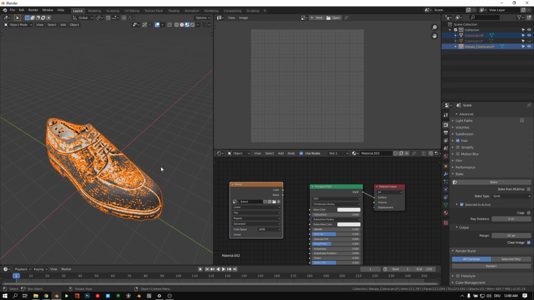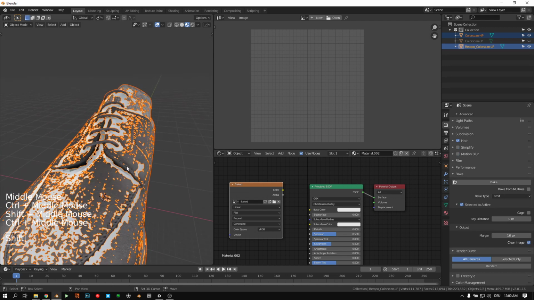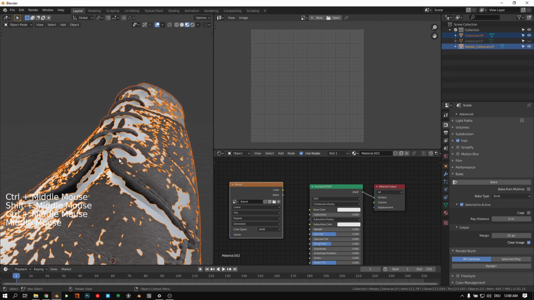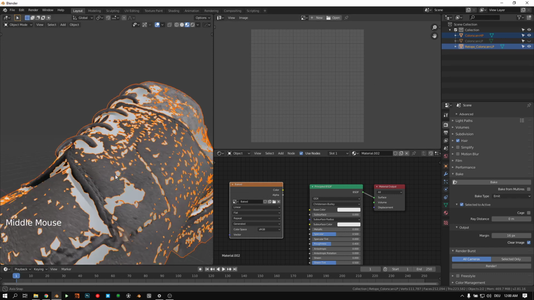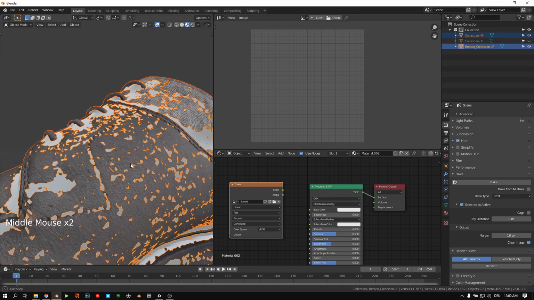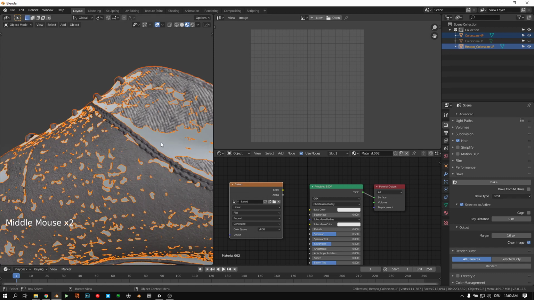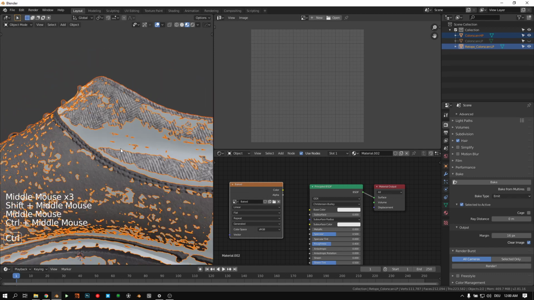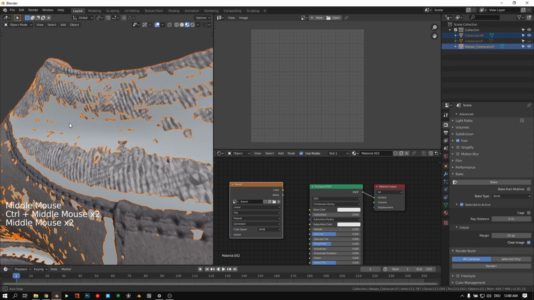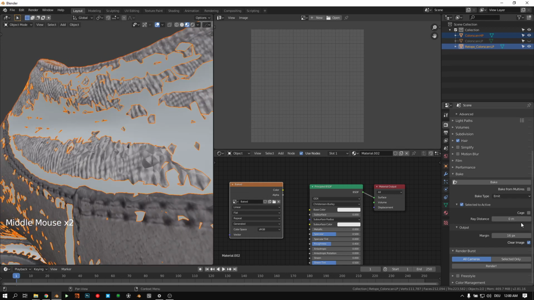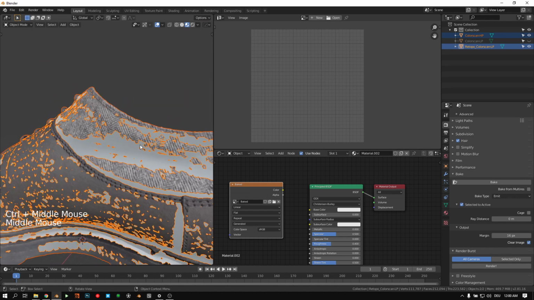And your ray distance is how far the first selected mesh shoots out rays to project the texture to, or maybe it's the other way around. I think it's from the selected object to the active object. So it shoots out rays, and then if it hits something, it projects the pixels to it. So if your object is not perfectly aligned, like here, then a ray distance of 0 is not going to work, and we will get artifacts.